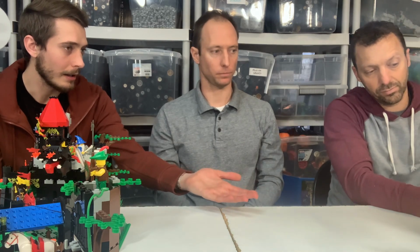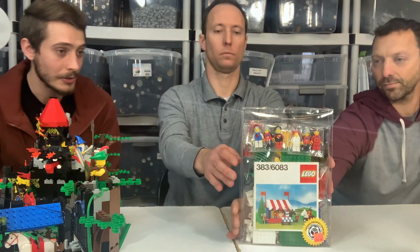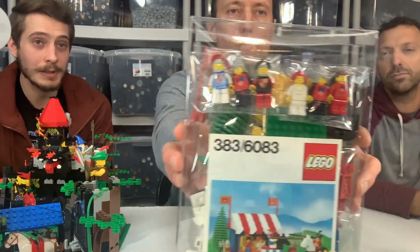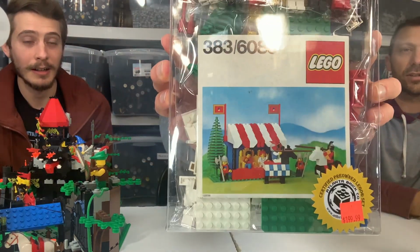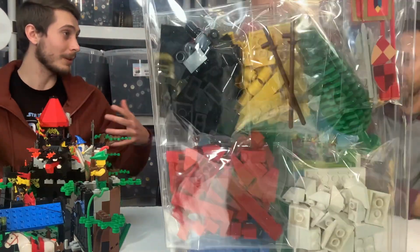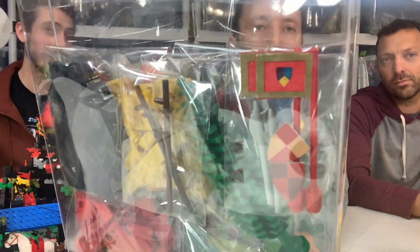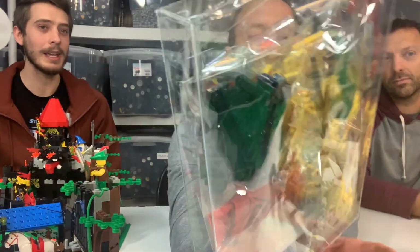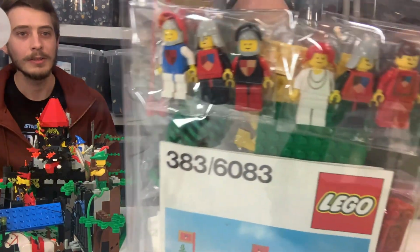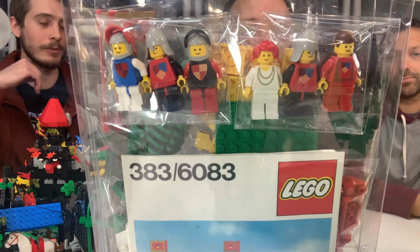What was the next? Next one would have been, they had this joust scene, and they started adding some flags, some better shields, torso printing. How nice is that? They still have the buildable horses. Yeah, still have buildable horses, and the horses had buildable little padding, barding armor for them. So they were starting to get improved. They're using more colors. It's just slightly more improved than the original castle.